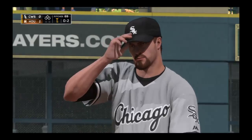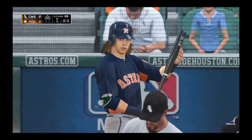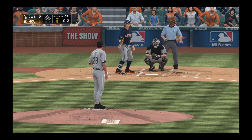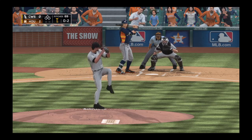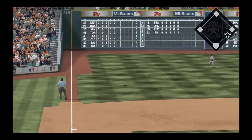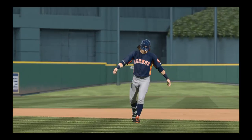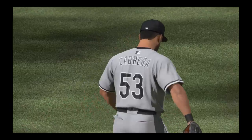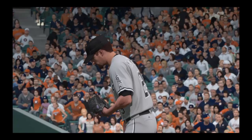Got him to go after that one, and he's in a quick hole, 0-2. Gotta like the approach right here. He's basically saying, if you're gonna beat me, you're gonna have to take it to left field, because I don't think he's gonna give this guy anything he can pull. Goes the other way, and this is in the air out to left. Cabrera's after it. He makes the play. A fine running catch to get the first out of the inning. Well, he had the right idea up there, so at least you know he's thinking. He tried to go the other way with this ball, but he got under it just a little bit, and it's an easy play out there in left field.